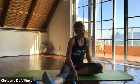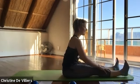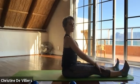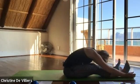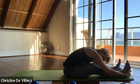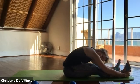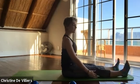Okay, from there, I want you to do spine stretch forward, feet hip distance apart. You're going to inhale to lengthen through the spine. Exhale to nod the chin, spider crawl the fingers forward. Reach past the outside of the ankles. Inhale to hold. And exhale, recruit abdominals, squeeze the bum cheeks, and roll it up, lengthen through the spine.